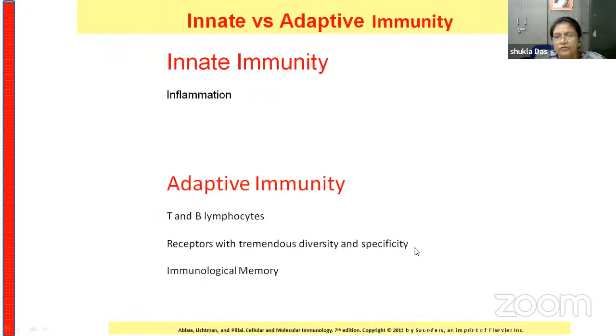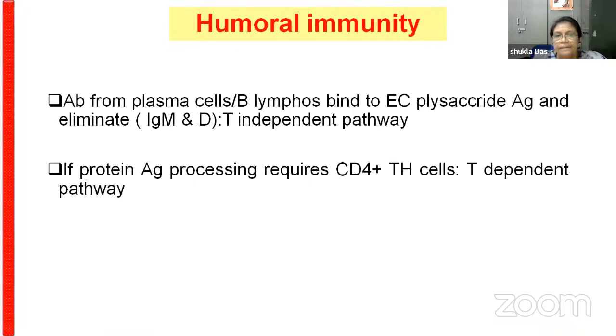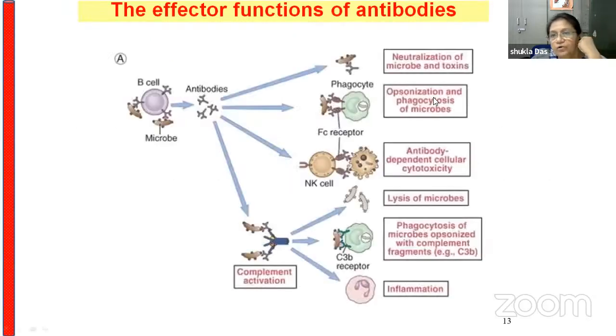Now we come to a few slides on adaptive immunity. One is the humoral, the B cell. The B cell will get activated either by polysaccharides, which do not require T-dependent processing, whereas a protein antigen requires APC processing. It requires a CD4 cell or APC processing, and only then does a B cell get activated. What does the B cell do? It will cause neutralization, opsonization, ADCC, lysis, or phagocytosis. This is all very well known.